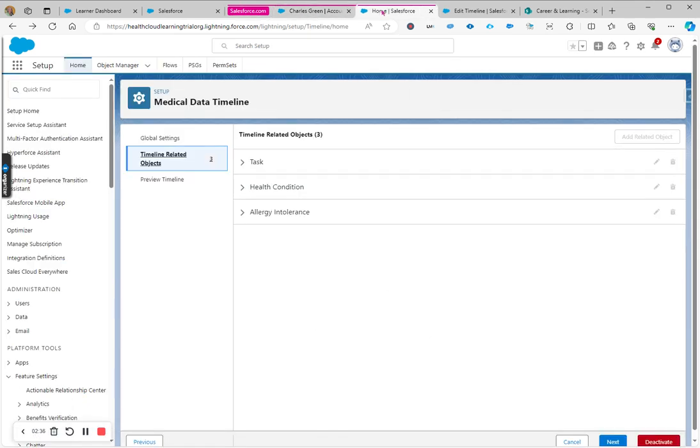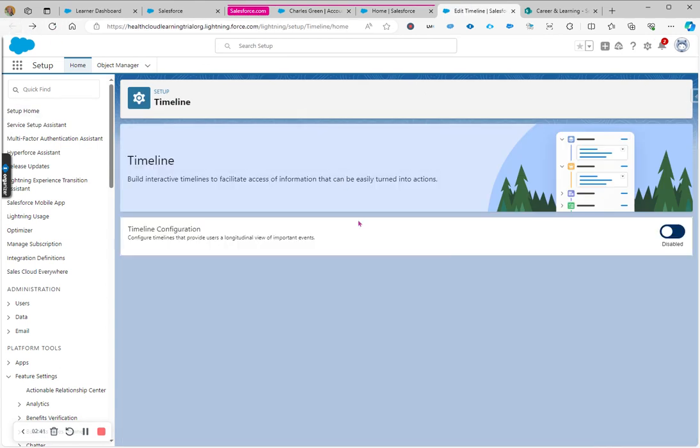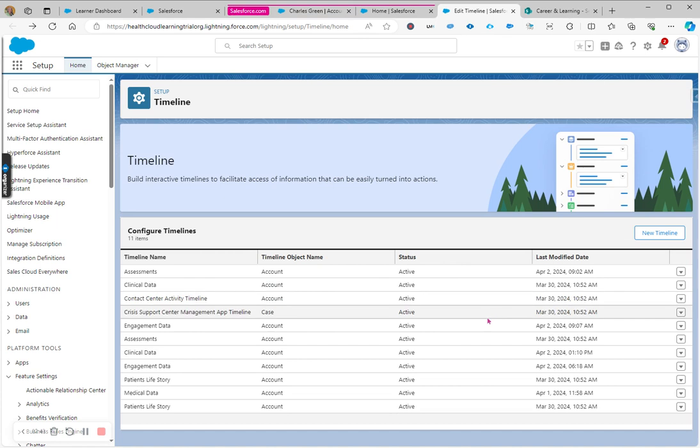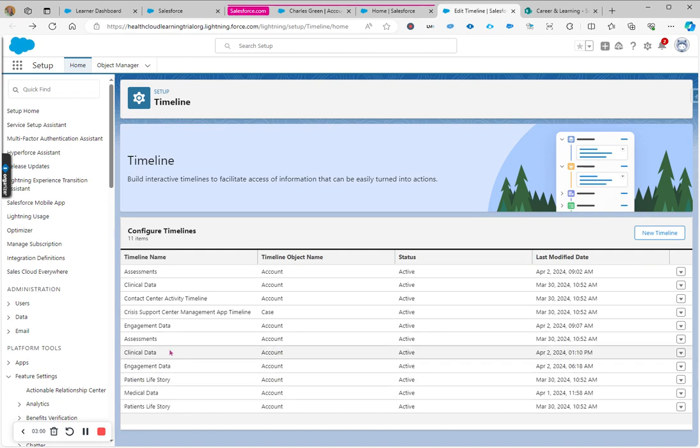So what I realized was that when I went to the actual timeline list, I noticed that there were two sets of them, and I had to go back to the things that I already did with this workbook. If you notice here, there are two assessments, two clinical data, two engagement data.